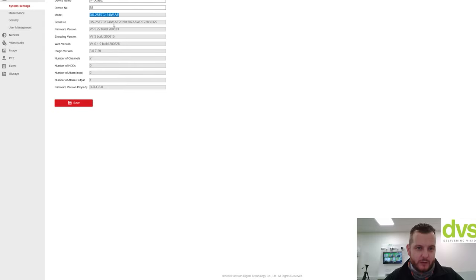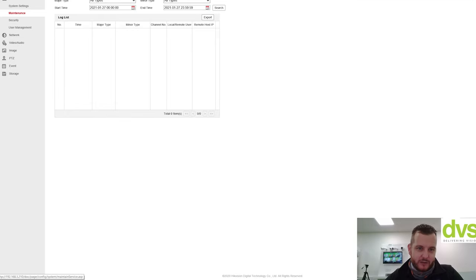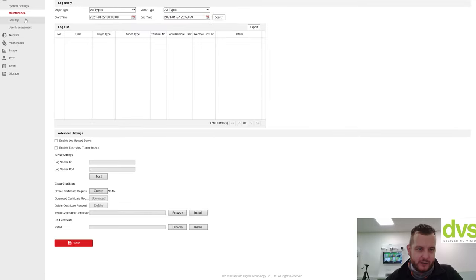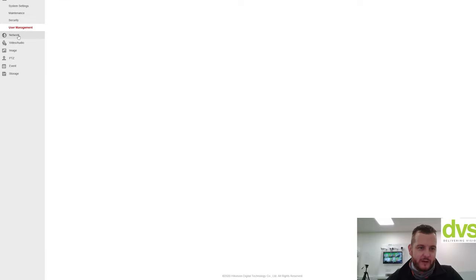You can see the full model number. This is currently the latest firmware here, but always do check that you are on the latest firmware when installing and configuring the product. So standard web browser function, so the reboot, upgrade, default, etc. Log, system service, and security audit log. Security functions, if you want to change those from the defaults. User management.